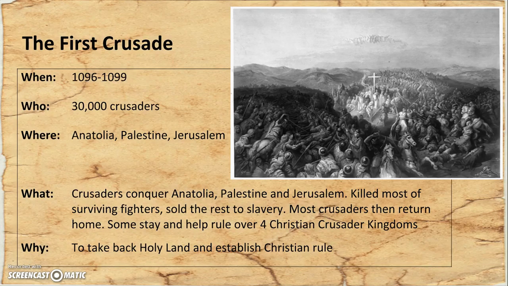So like I said, it took almost a year for them to march there, and the Crusades lasted several years, so our date would be 1096 to 1099. And again, where? Jerusalem, Anatolia, Palestine. And what ended up happening is the Crusaders won. They slowly and through much difficulty ended up conquering many cities in the Holy Land, including Jerusalem. And they ended up setting up 4 Christian Crusader kingdoms, so they kept and divided up some of the land into their own and stayed there.